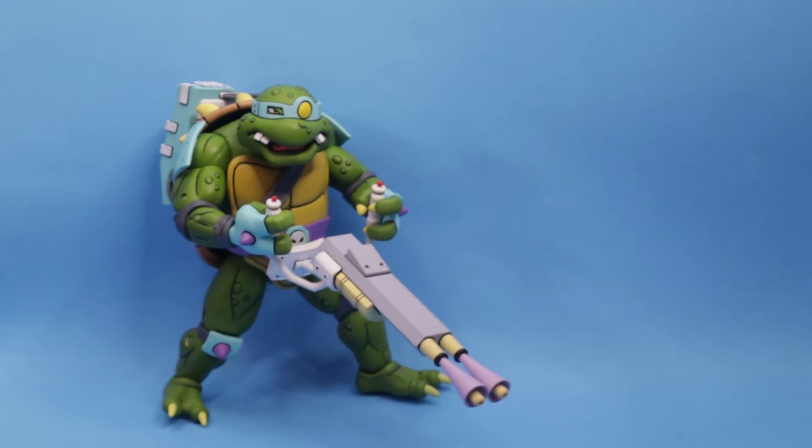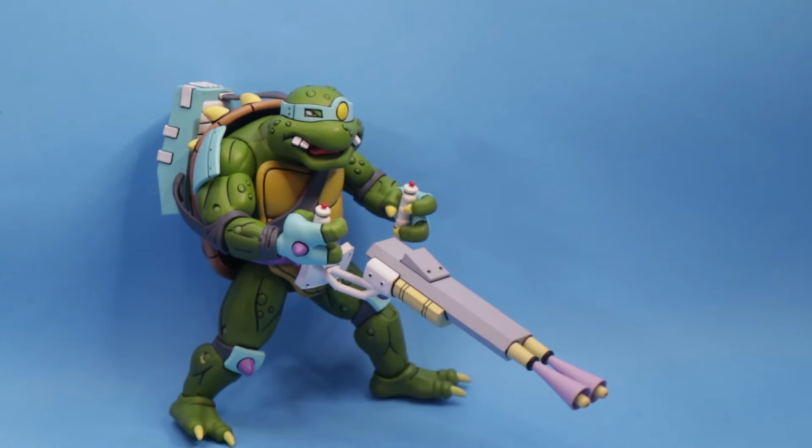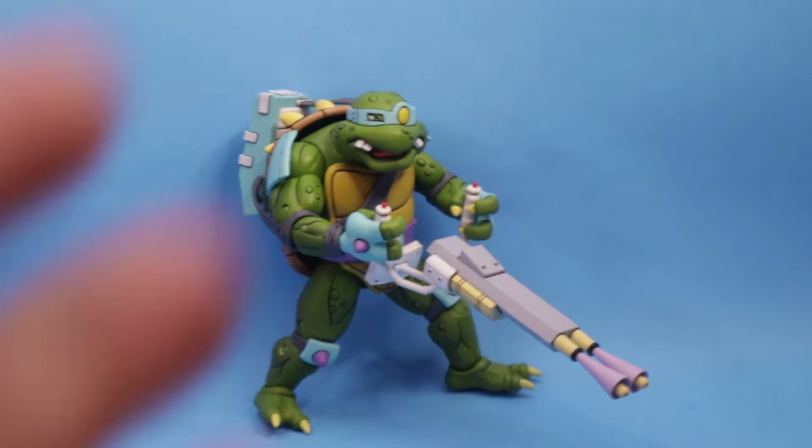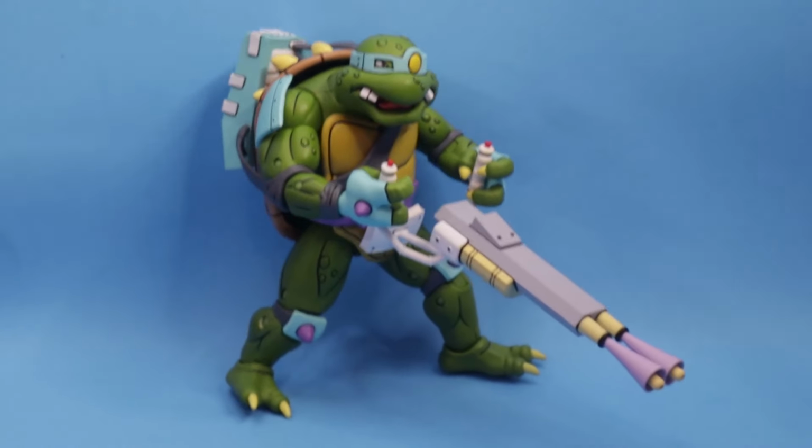Stupid chair. Creak, creak. But yeah, this is Slash. I think it's an improvement. I think it looks good, except for those wobbly legs. They're very wobbly. And he looks pretty good.